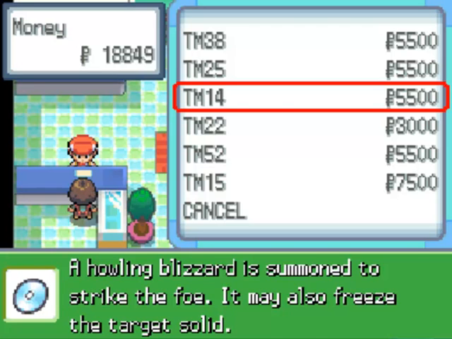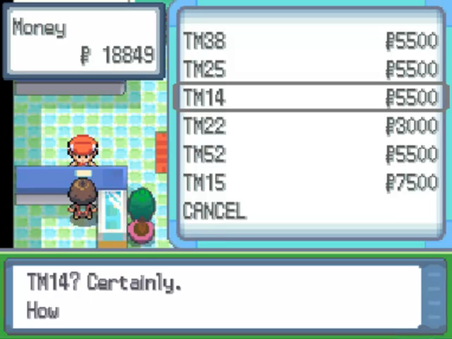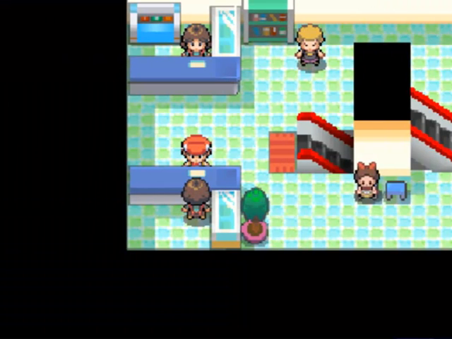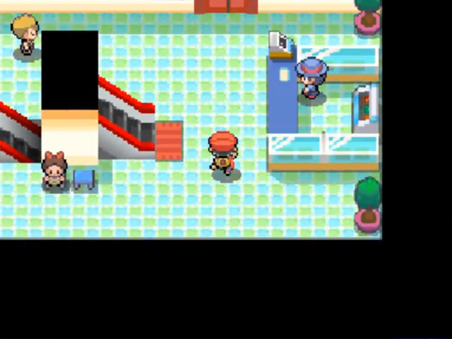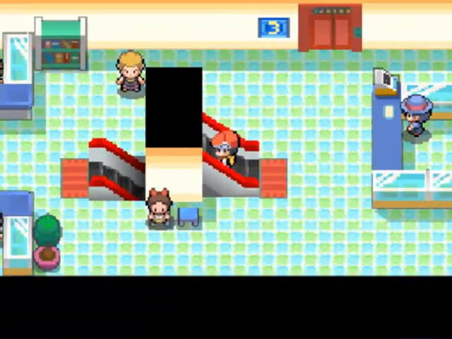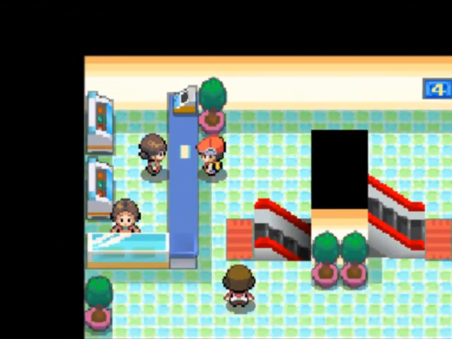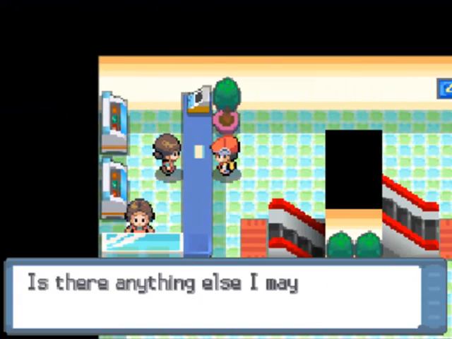I could buy them, but I don't think any of them are useful other than Blizzard. I'm going to go ahead and buy Blizzard. So I don't know who I'm going to teach it to yet. Let's talk to this lady. She will recommend you moves. And actually, that move that I thought was Endure, I must have misread it because she just told me it was False Swipe. Here we have some things that you can put into your home.